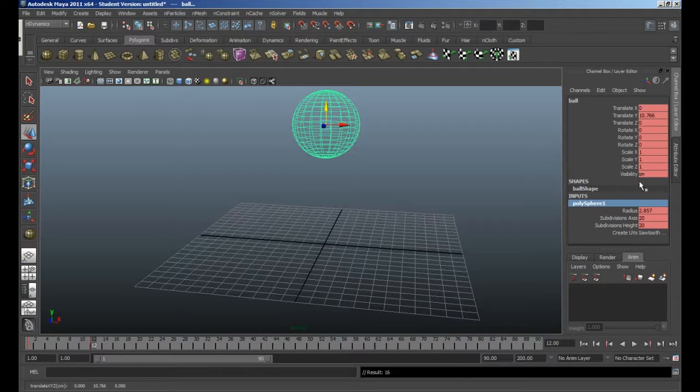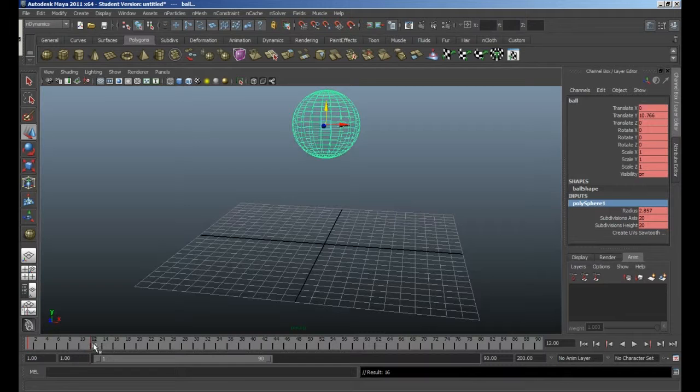All these channels of data have been recorded. I didn't actually need that, because what's happened here is only the translate Y has changed between those two frames. So I could actually change this so that it's not keyframing everything. So let's say that I don't want that keyframe. In fact, let's say I don't want either of these two keyframes that I started with. How do I get rid of them?